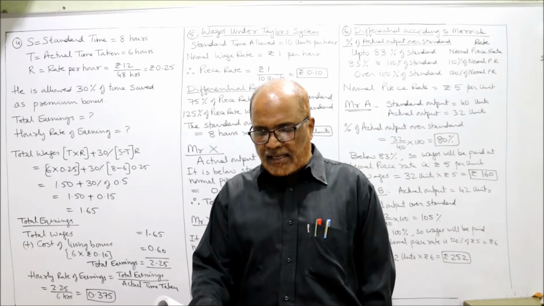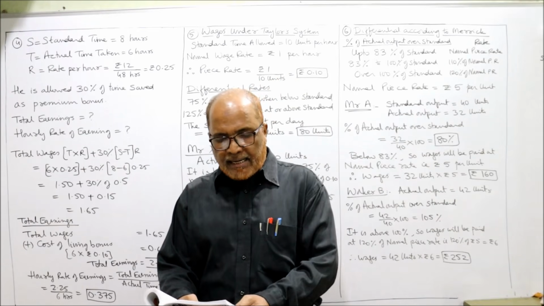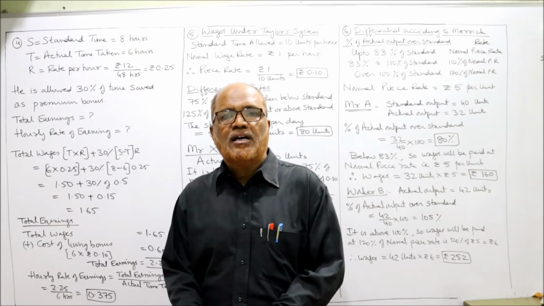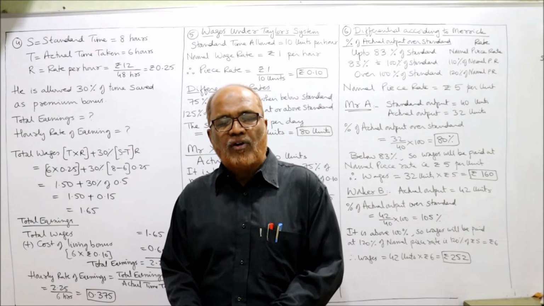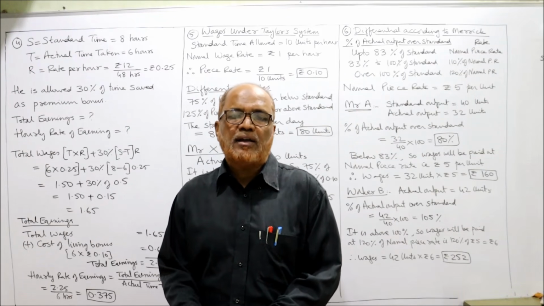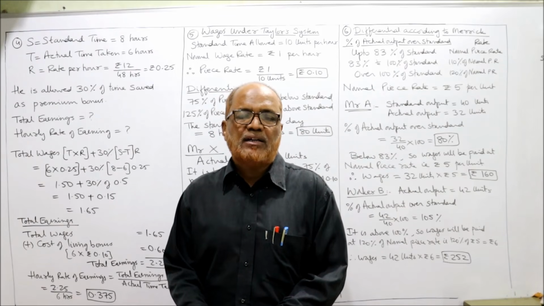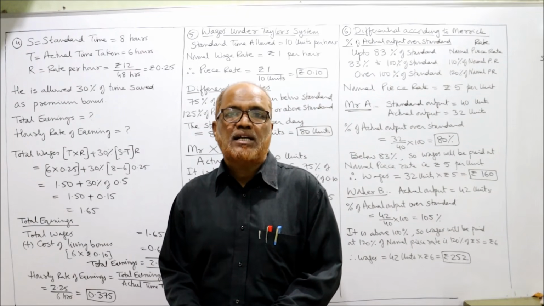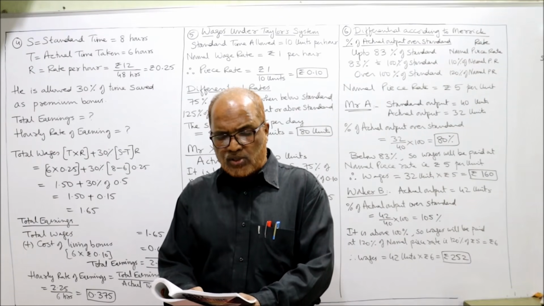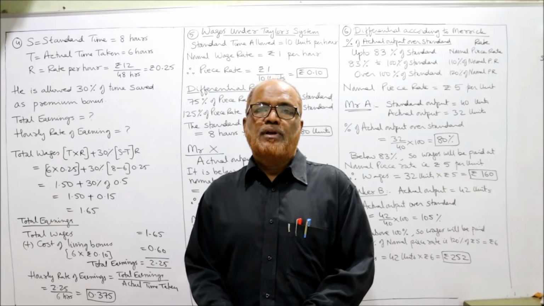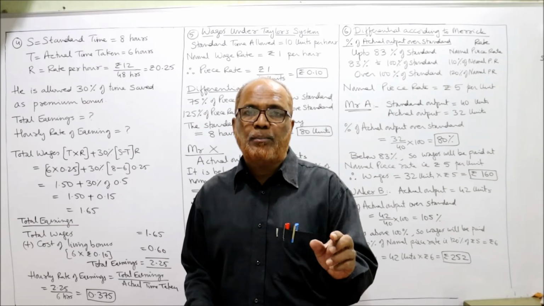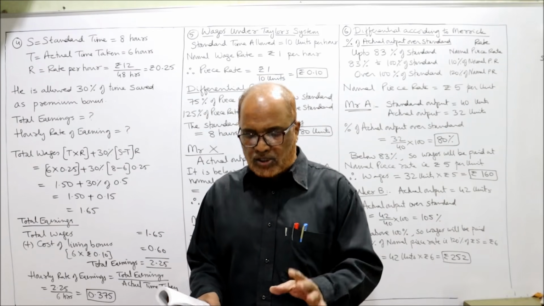A worker under the Halsey method of remuneration has a day rate of rupees 12 per week of 48 hours. Week consists of 48 hours and in 48 hours he is getting the wages of 12 rupees. So per hour we can calculate 12 rupees divided by 48 hours. We'll get the wage rate per hour. Plus a cost of living bonus of 10 paisa per hour worked. So apart from that, he is given cost of living bonus at 10 paise for every hour actually worked.